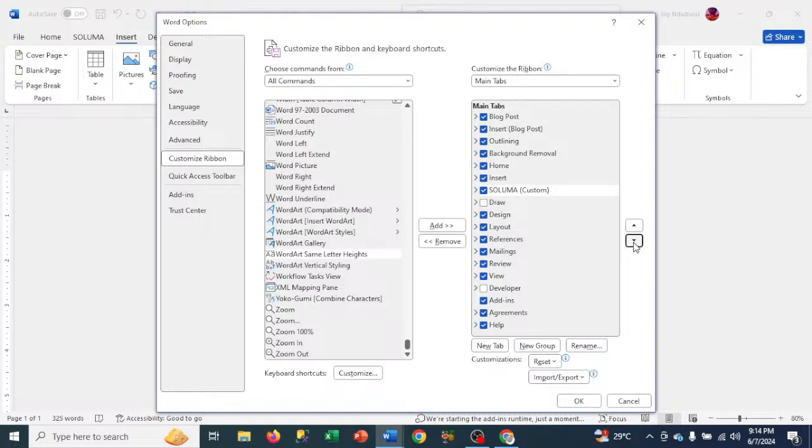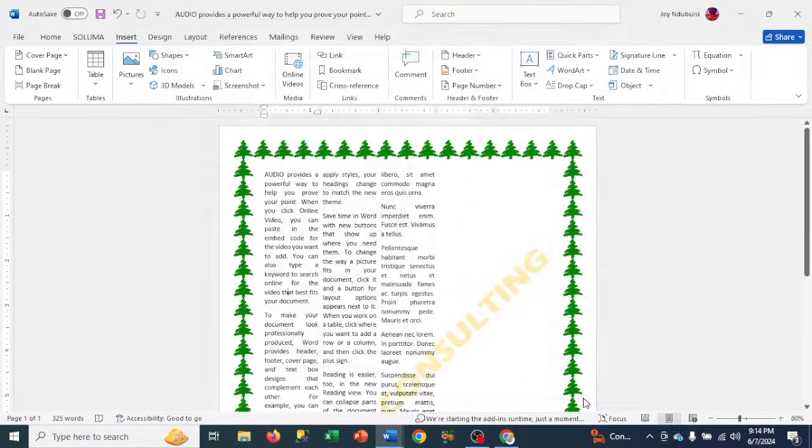This arrow can bring it down, down, down. Now it's after review. So I say okay, it will no longer be here after home, it will be after review. Now the Soluma is here.